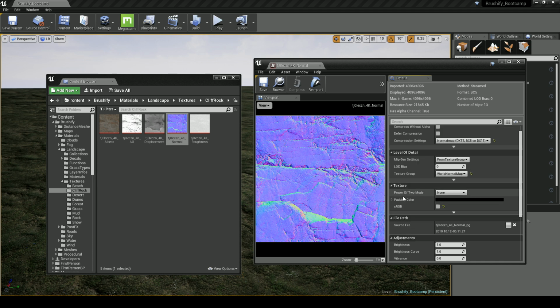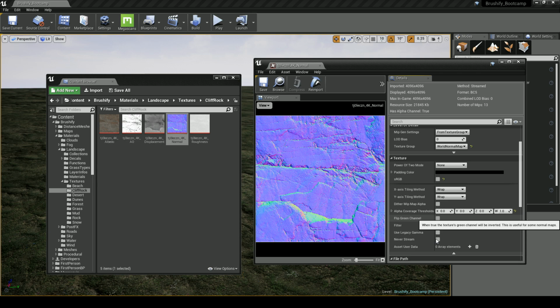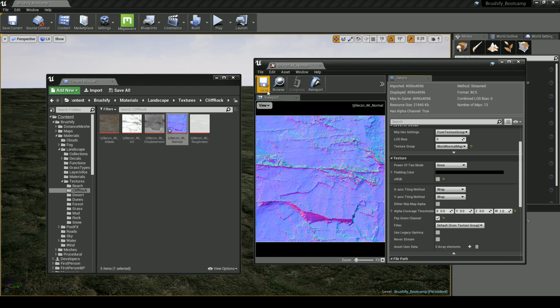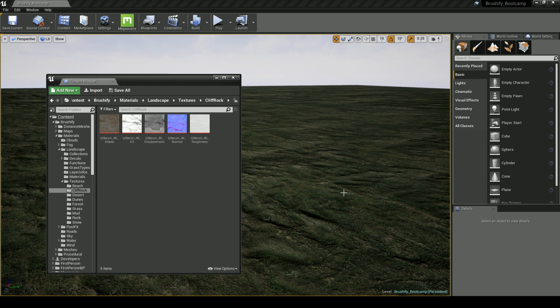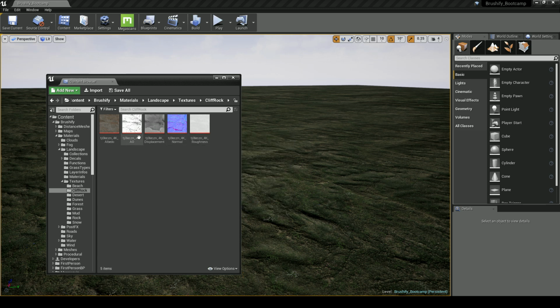Just go to Texture, expand that out, and hit Flip Green Channel. Then hit save. That's the only real change you have to make. If you notice it looking strange later on, just think about changing that value, and potentially it will fix your problem. It just depends where you get your textures from.